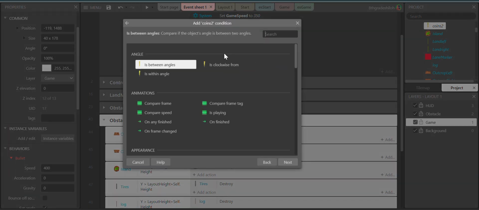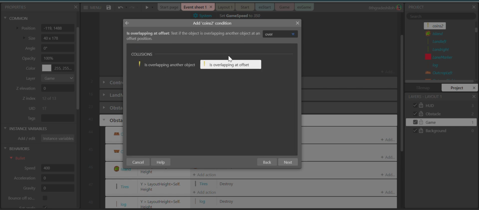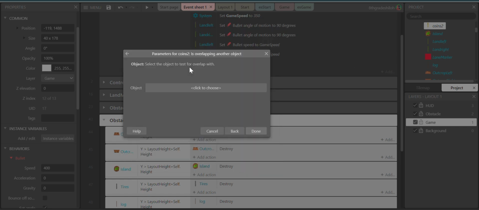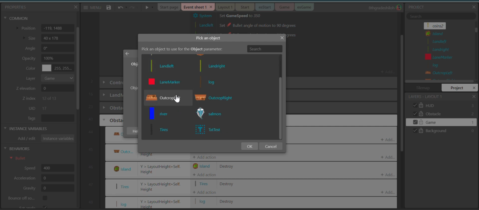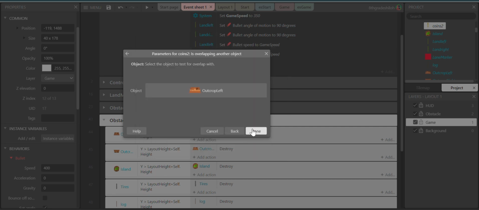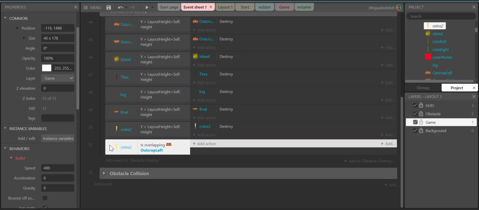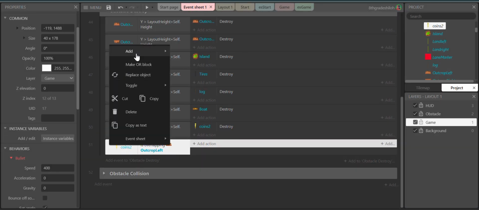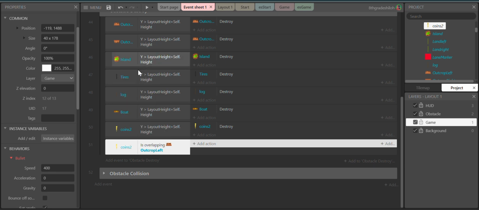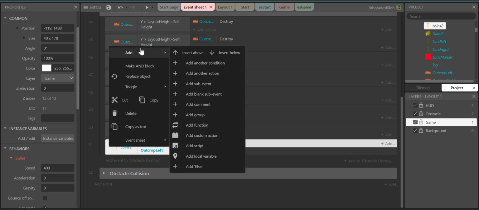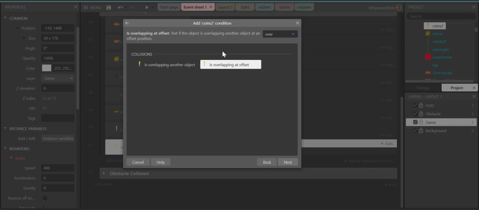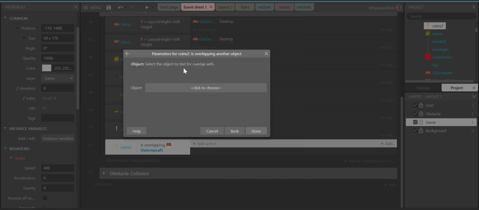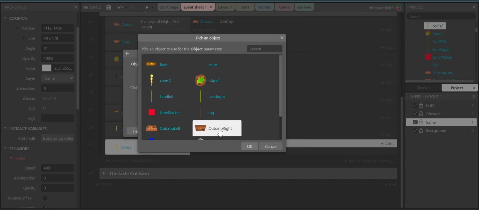So right-click, add sub-event. We're going to test, is the coin overlapping another object? Let's do outcrop left to start. We're then going to add an OR. So right-click, make an OR block, and then add another condition. Again, coins overlapping, and this time, outcrop right.